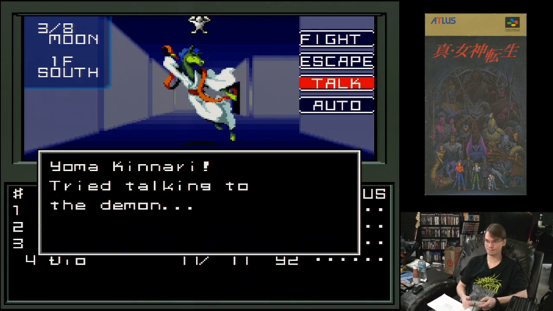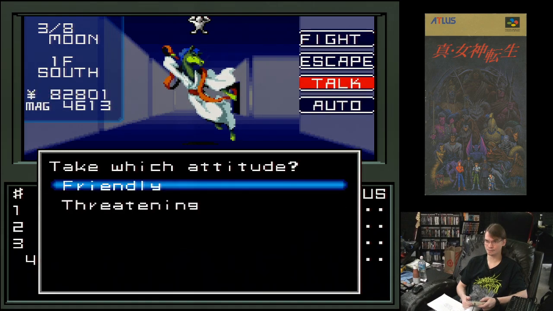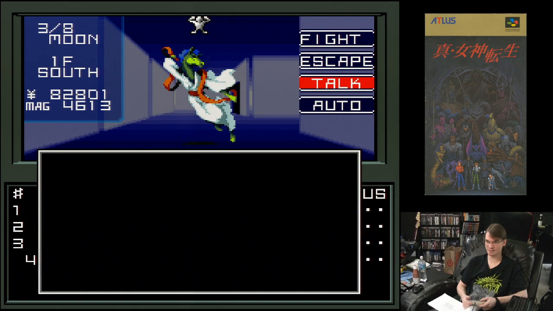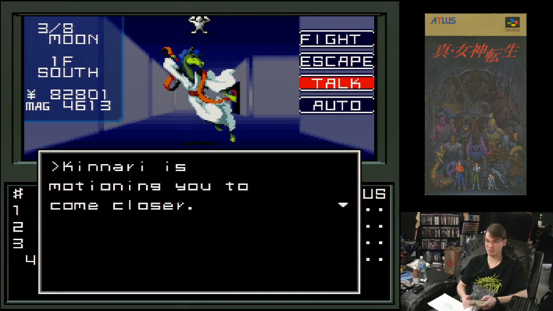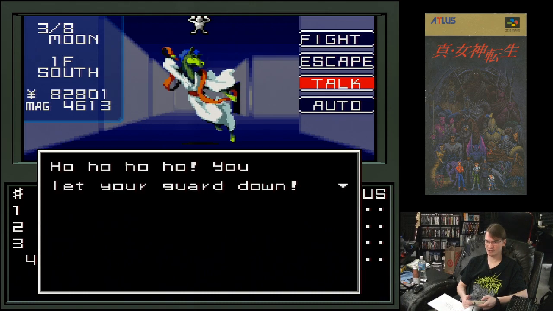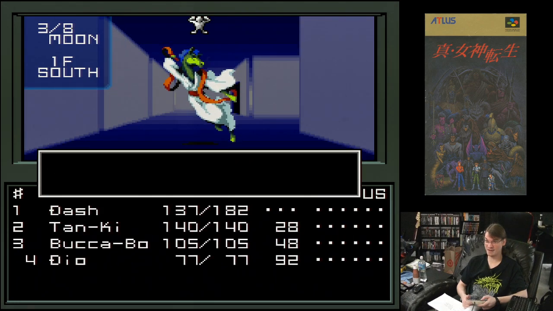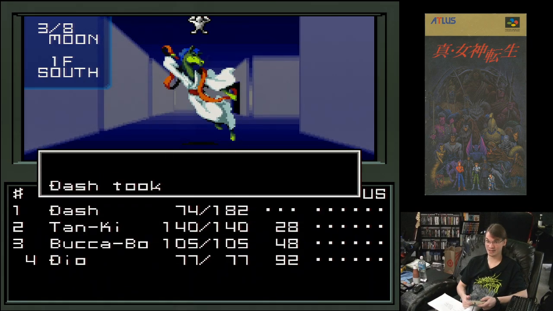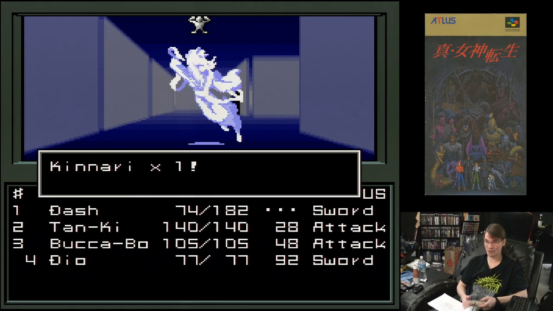Yoma. I don't know what a Yoma is like. What is this power? Yet coming from a human? Lower our weapon, though. Come hither to me. Okay. Oh, ho, you let your guard down. Prepare yourself. Okay. You got me with the Agilau.